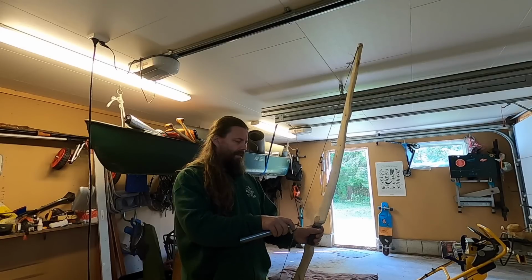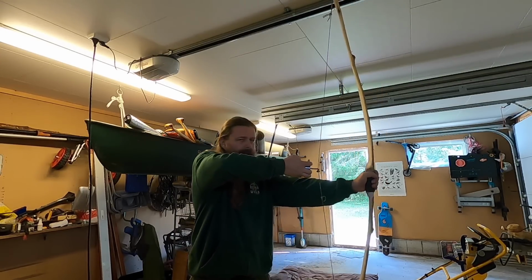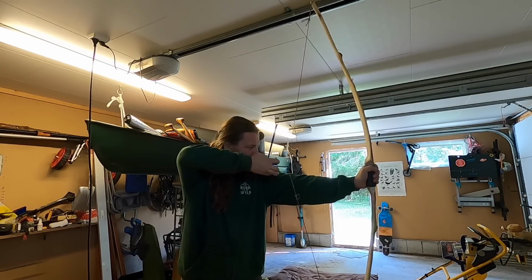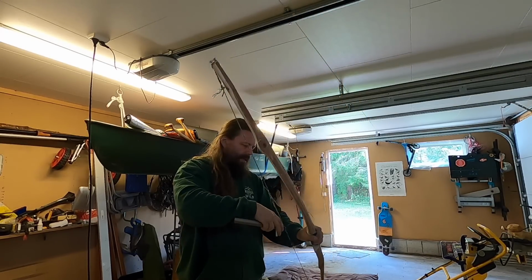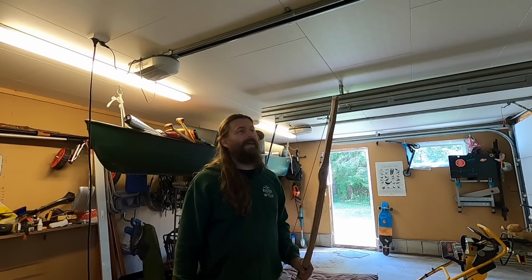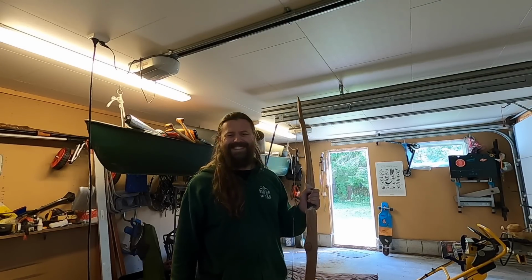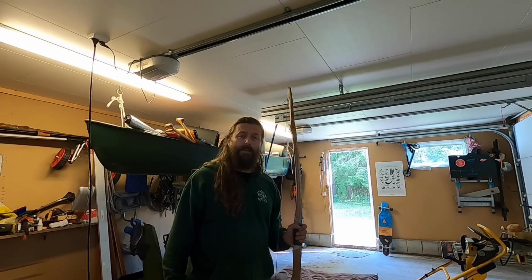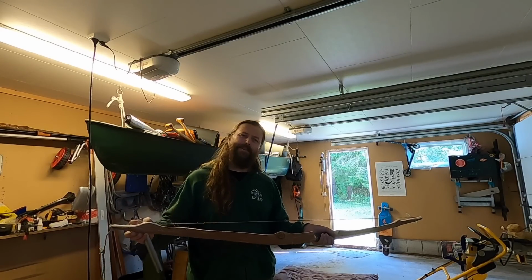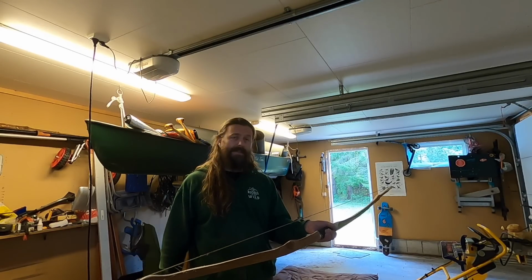But right now, let's see if we can find the poundage somewhat. And I hope it won't break. So that's, I don't know, halfway. And it's 30 something pounds. I'm very pleased with that, because it means that when I have finished shooting in the bow, it will be maybe almost 50. And that's very good for a bow with as many flaws, can you call it that? These bumps and everything. For a character bow, that's very good.